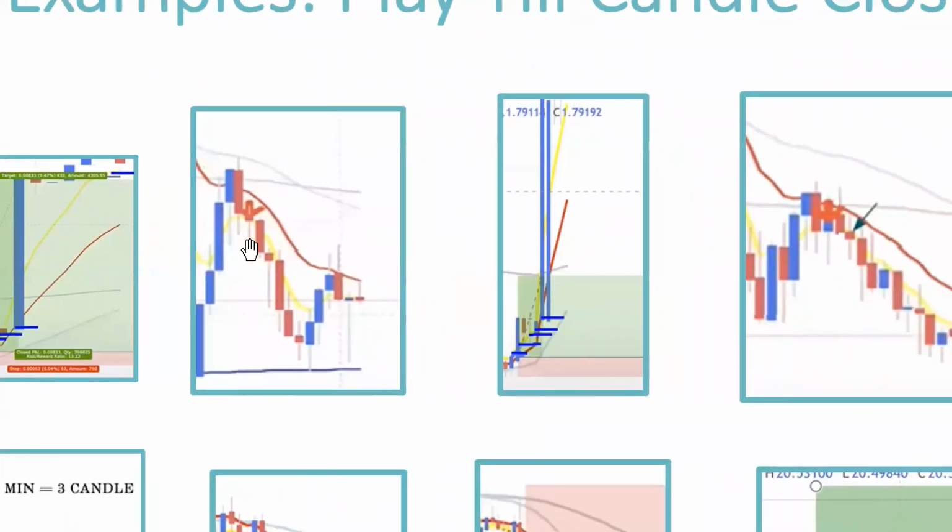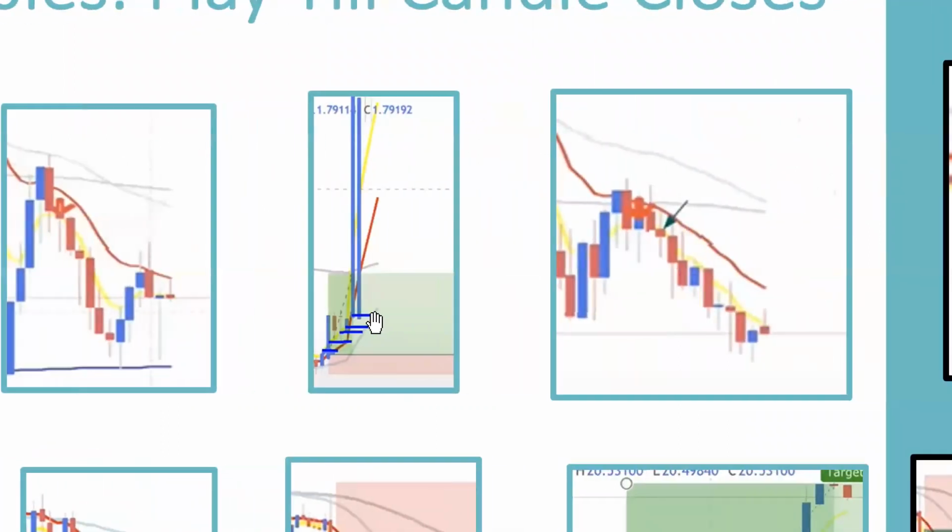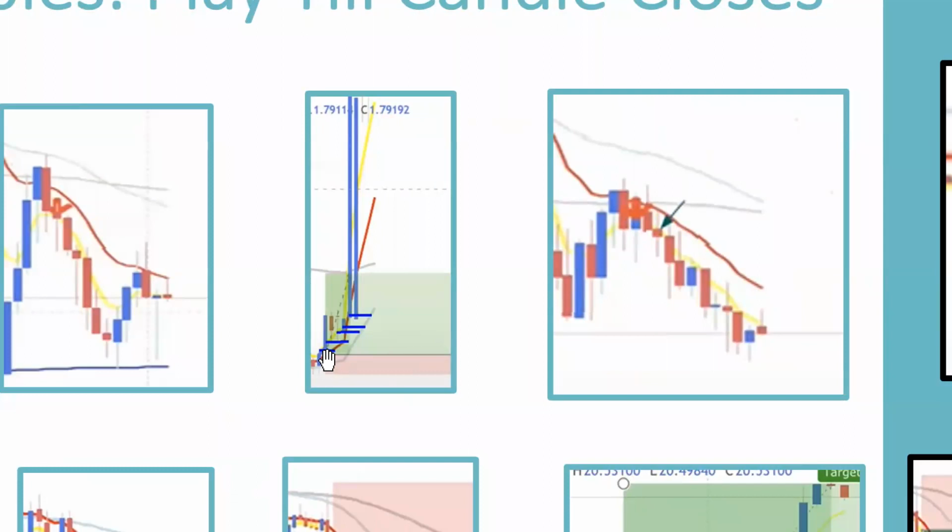You see the yellow brick road, every time it's pulling back there, you enter for a 3 minute fixed. There you go, goes to the next candle, bang, goes to the yellow brick road. You can see it's touched the line, you've gone into it. 3 minutes, bang, bang, bang. Here, pull back to the yellow line, gone into it. Pull back to the yellow line, you got into it, you win the trade. You pull back to your line, you got into it, pull back to your line. You can see it's pulling back and you're winning those trades, okay?